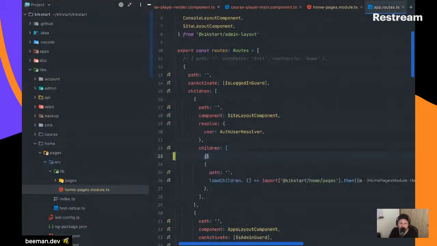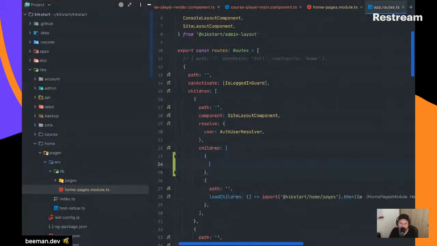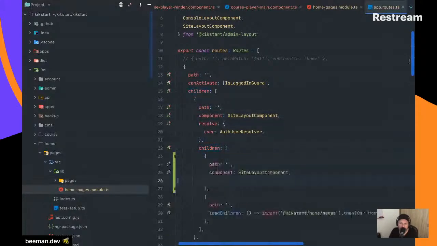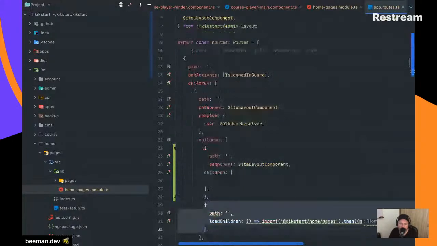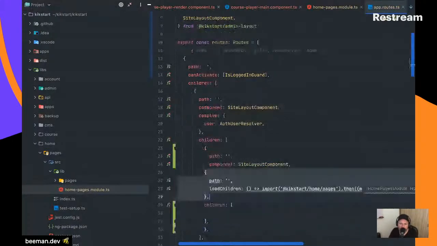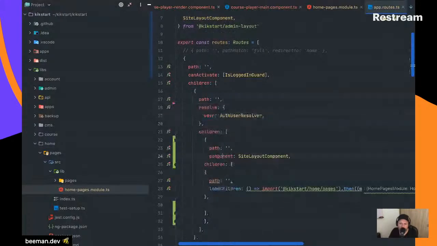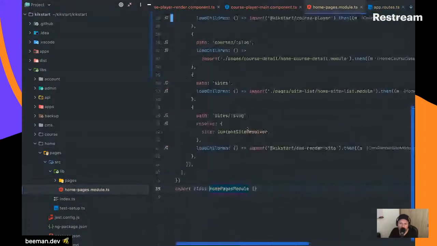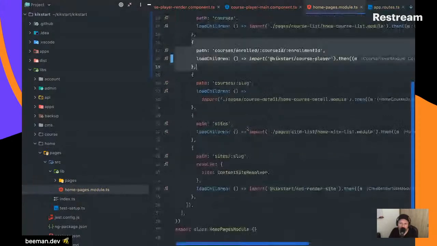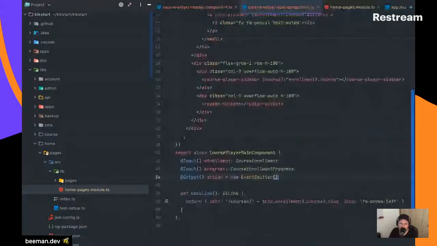So I'm going to make another path here, nest it inside here. I'm going to use this one. This one has children as well. And this child is going to pop up to here. That means I can right here. Then in home pages, I'm not going to allow course player here, but I think I'm going to pop this straight in the top level module.